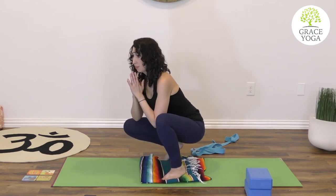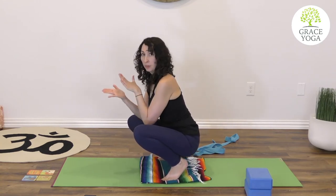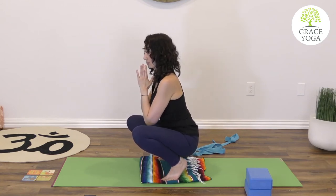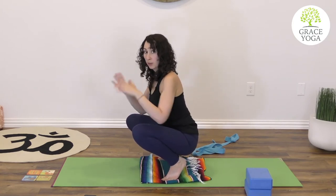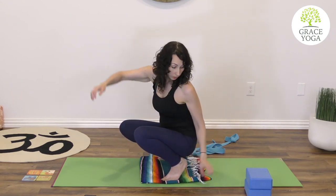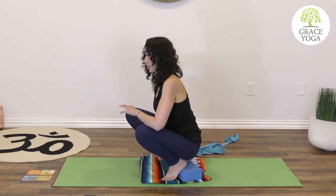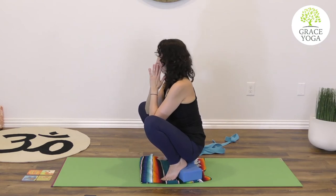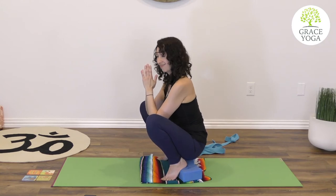Many people will be able to keep their heels completely on the ground here. But for me, I have a bone-to-bone limitation where my feet won't allow that to happen. So that's just me, and everybody is different. This is yogic squat, and this is also a wonderful hip opener. You can use a bolster. I probably need a bolster. You can use blocks at the back of the heels, if you're like me and cannot get your heels all the way to the ground. And that really provides a grounding sensation.